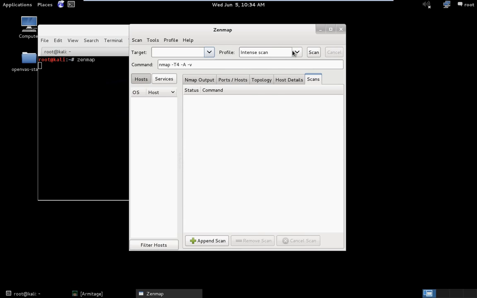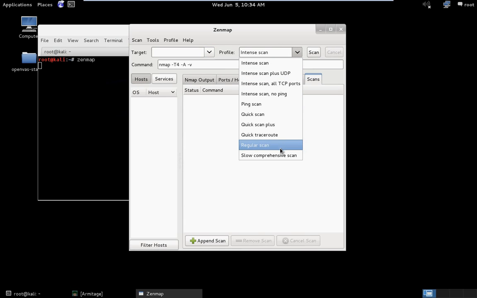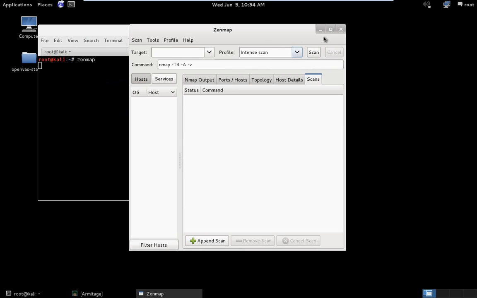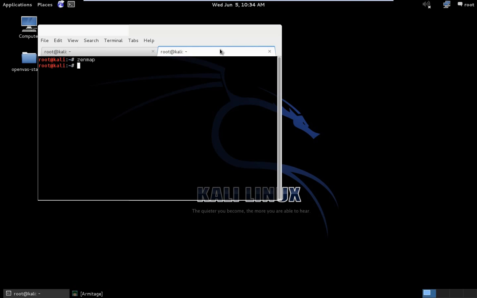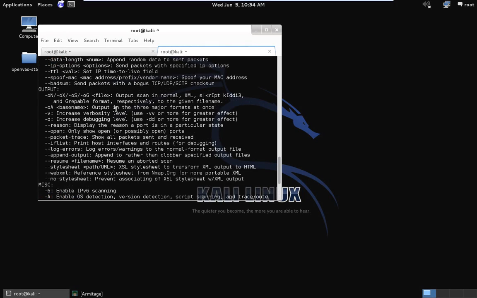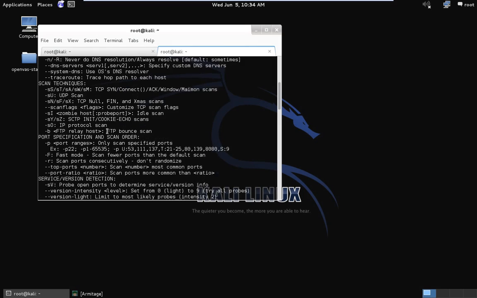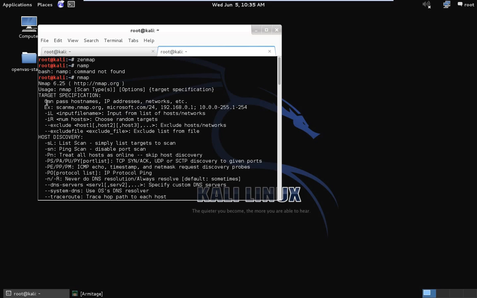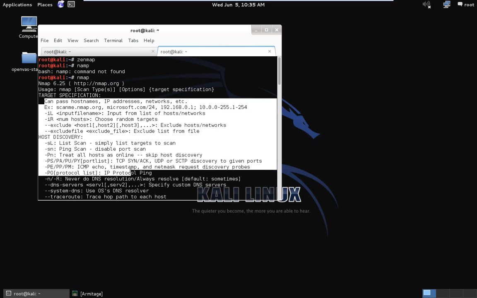You may want to do a stealth scan or something like that. You may not want to use ICMP because maybe they're blocking it. There's a ton of stuff you could do in there as well. If you want to use nmap, you can always type nmap, oops, I spelled it wrong, and then you're going to get a list of all the commands. You can see by scrolling through some of this stuff that you have a lot of flags that you can set to do some advanced firewall evasion and service discovery and stuff like that.